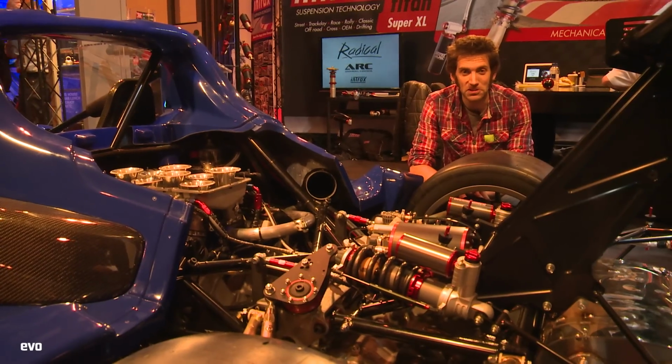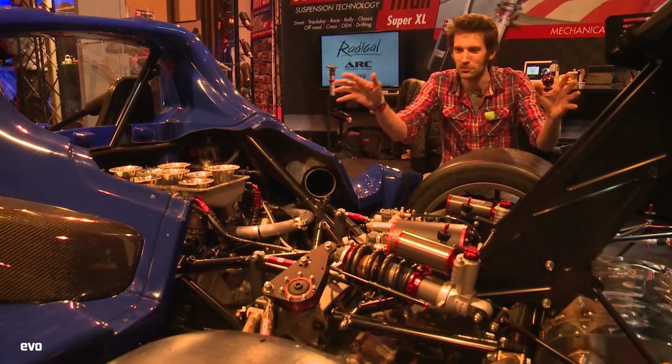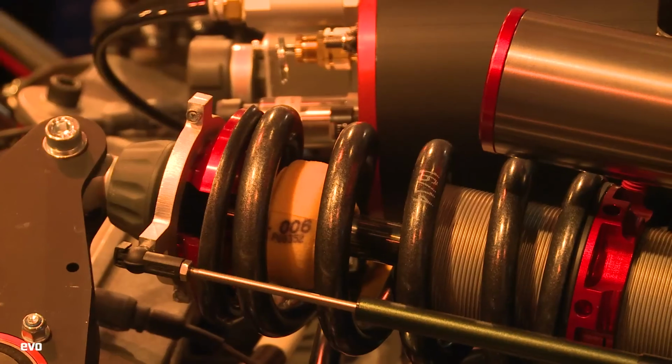So there we are, that's the Radical stand. I thought we'd finish up back here with another RXC Spyder with the rear bodywork off, so you can see that lovely weight distribution and all the beautiful engineering underneath.